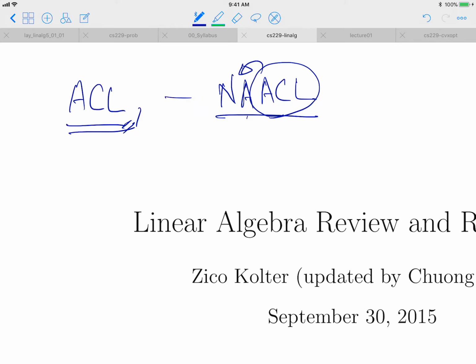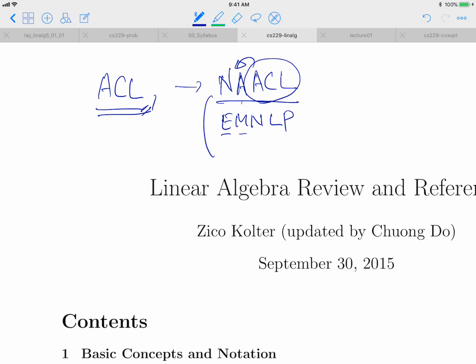So it's a little bit not top tier. The very first or the best one is ACL, and then a little bit second, or 1.5 tier, conferences include NAACL or EMNLP, which is Empirical Methods in NLP. Oh, that actually contains NLP in the name of the conference.